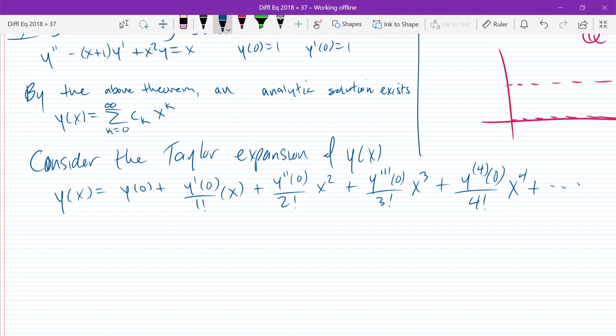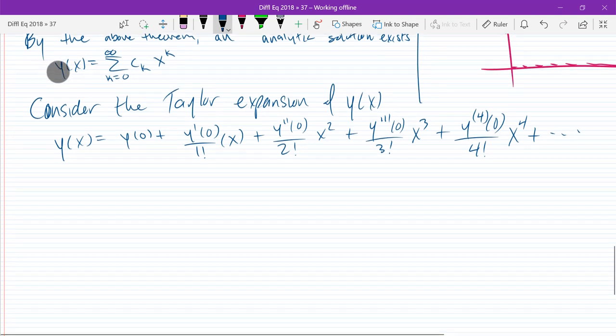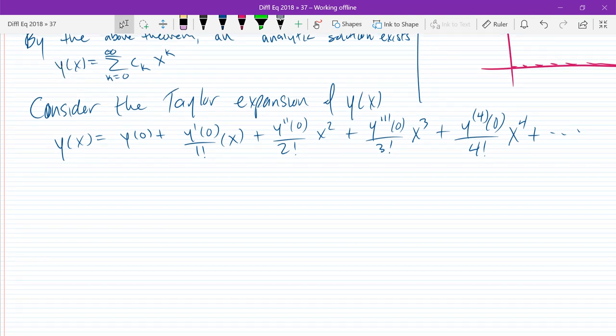All right, so that should be familiar. Just replace y by f, and this probably was on your cheat sheet for calc 2. So it's just Taylor expansion right there. So what we're going to do next is plug in 0. So y of 0 is 0. And on this expansion, every term is 0 except our constant term at the beginning. So y of 0 is 0. So what does that tell us about c_0, the constant term? It has to be 0.